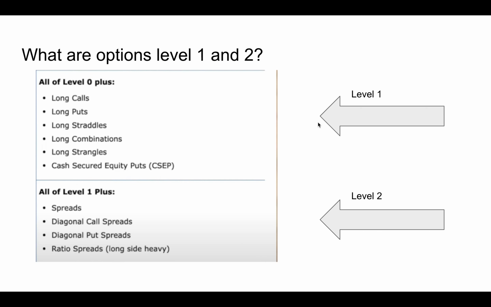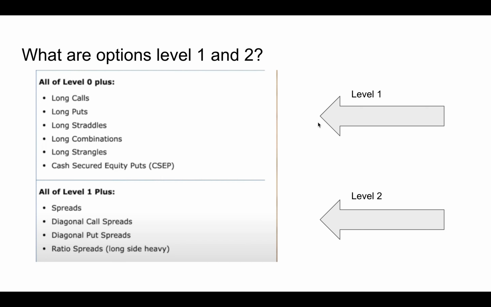When it comes to level 2 options, on the bottom side, we have access to spreads, diagonal call spreads, diagonal put spreads, ratio spreads, long side heavy, right? And for the common ear, even for people who trade options, these are rocket science, right? So it's not easy for everyone, right? And it's definitely not in my vocabulary because I don't know much about these, right? I know somewhat how they work. I have studied up a bit on them somewhat, but I have found that it's a lot easier just to stick with what you know, long and shorts or calls and puts, right?